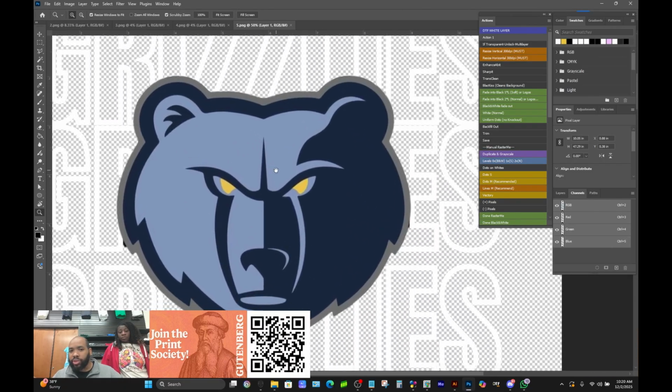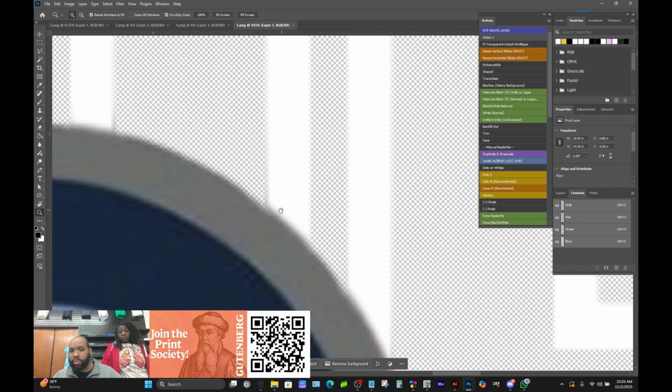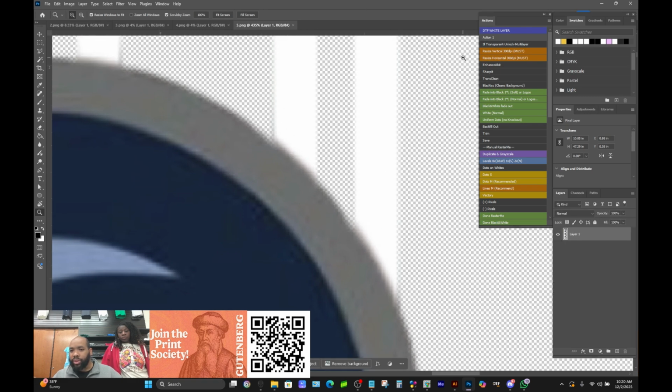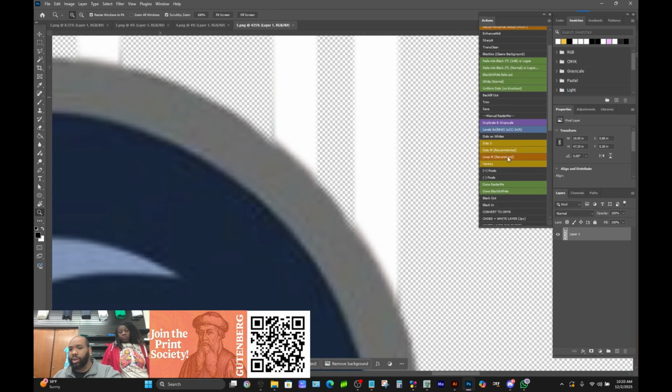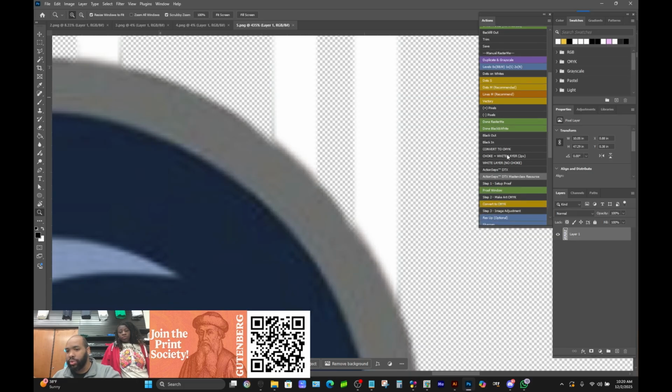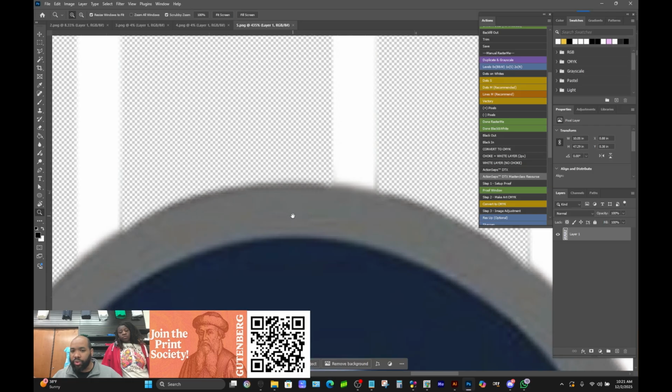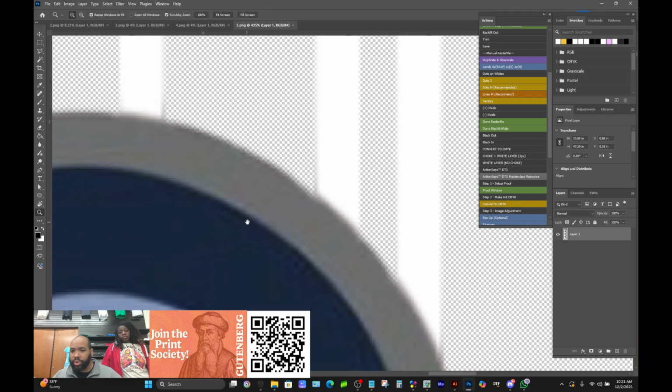So how we would fix the choke, and I'll zoom in so you can see what's happening here. How we do the choke manually, again, I have these what's called actions. I can click and do a 2 pixel choke right now and add the white layer with 1 click instead of you doing all of these steps. So you don't have to do this every single time. I've simplified it to where you can just click 1 button to do this, but for those that want to learn how to choke the white layer, this video will be for you in our print society.